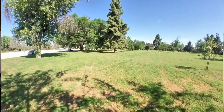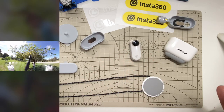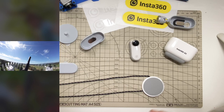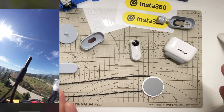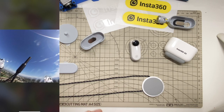So one of the great things about the software and the app that this camera uses is that it does a great stabilization on the footage. But it also allows you to reframe it so you can make it 16:9 or even 9:16, like in a portrait mode, or even in a 1:1 square format. So it's got a lot of versatility, and I think a lot of fun options to play around with.